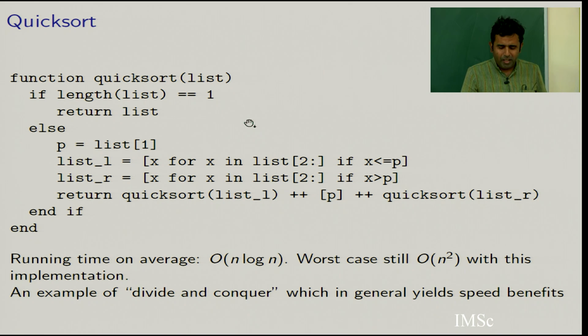Now, this is a very simple implementation. In practice, the most efficient versions of Quicksort are done without recursion. You create an auxiliary list, and there are ways to do this without recursing, which we won't get into, but that can bring the prefactors down a lot. Recursion adds a constant time here, and you want to bring some of those things down. There are a bunch of other sorts like heap sort, which actually have a worst case time of n log n, but on average their prefactor tends to be bigger than Quicksort. So their worst case is better, but their average performance is often not as good. So Quicksort is still very widely used in various forms.